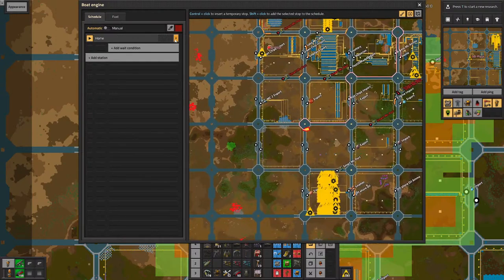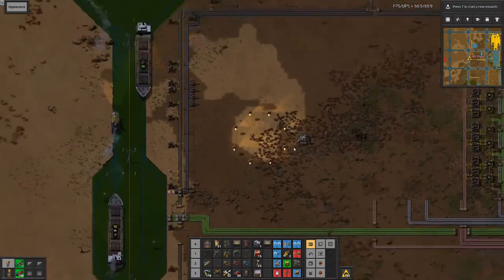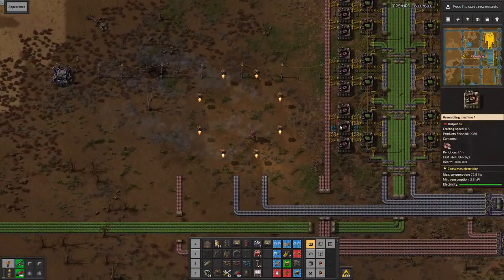Yeah, decided you can go back to port. You are nowhere near us anyway. Alright, we'll just run across. It's fine. I need exoskeletons.